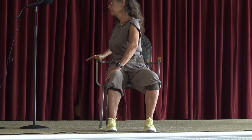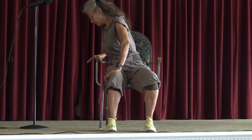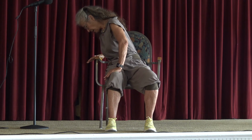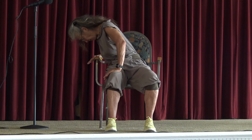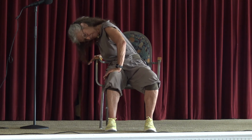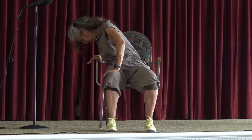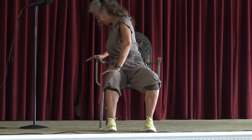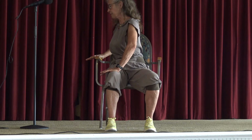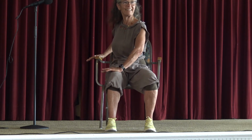Inhale up, and roll over. First you tilt, then you start the rolling down. Don't let the knee come with you, only the upper back. And then give yourself a smile down there. And push with the hands into the chair, into the thigh, and roll up. This side is harder for me. You might feel differences between the sides as well.